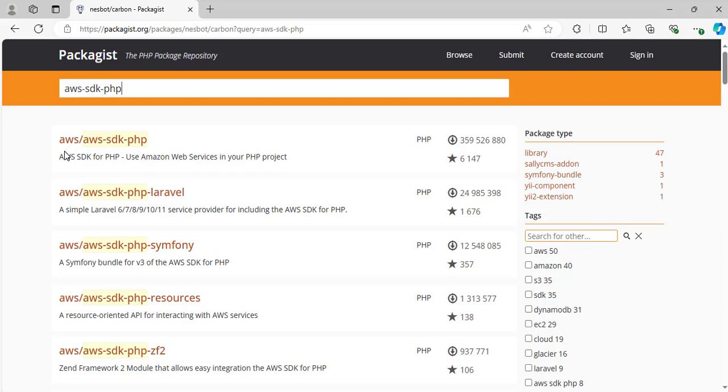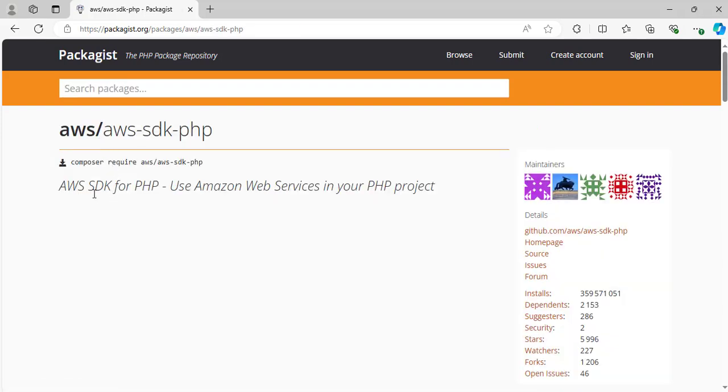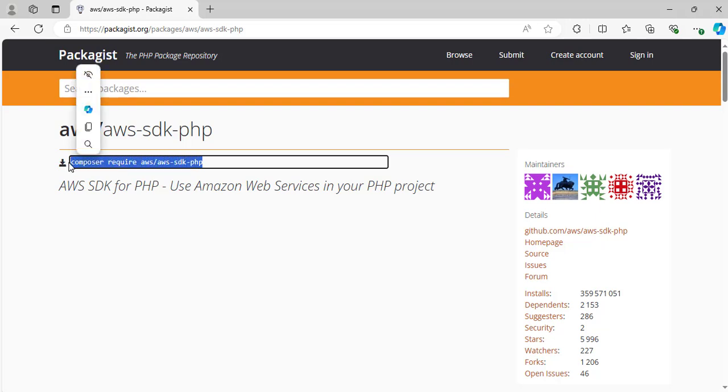The vendor is AWS, that is Amazon Web Services. Now I will click on it. And here it says AWS SDK for PHP. Use Amazon Web Services in your PHP project. To install it, this is the command. I will copy it.